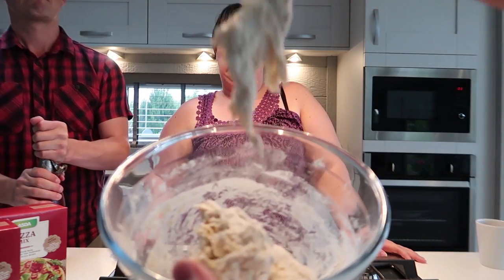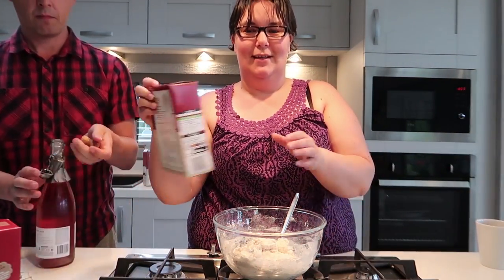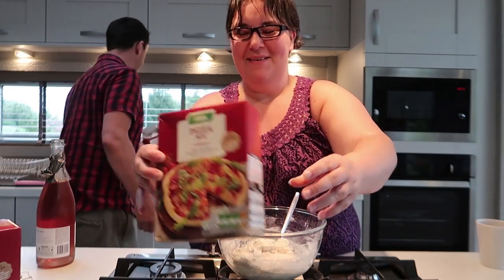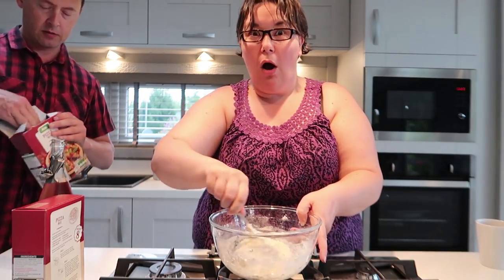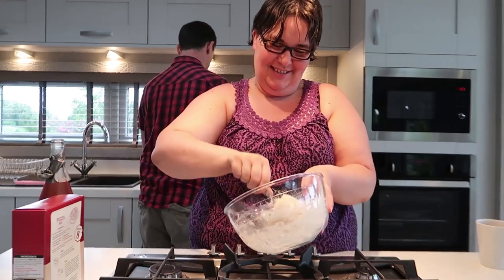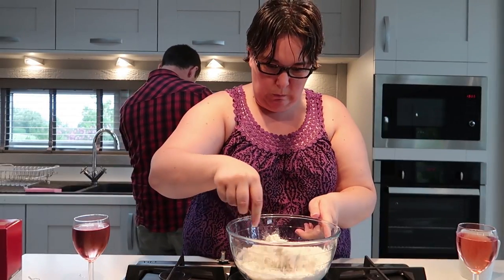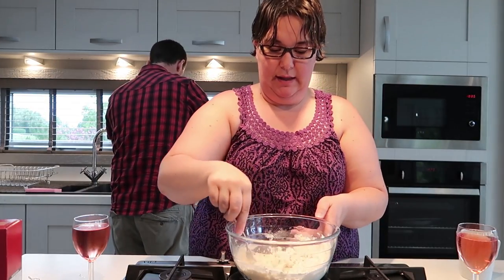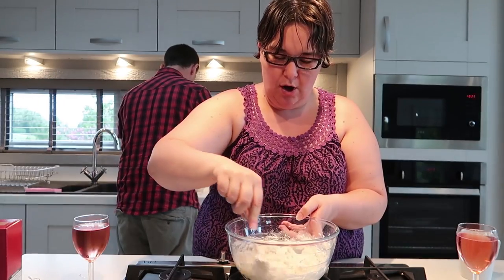So this is what Sazzle has done. Can you explain the procedures so if people want to do it at home? Go to Asda's. Get pizza mix. Pour into a bowl. We're going to make two pizzas so we need to do the whole thing again in the other bowl. Add warm water and stir into a ball. Sazzle's mixing the next batch up - now she's thinking she's an expert at it. We're just mixing it up after adding warm water.